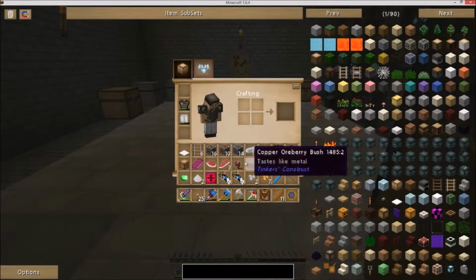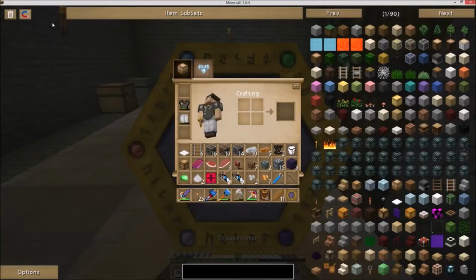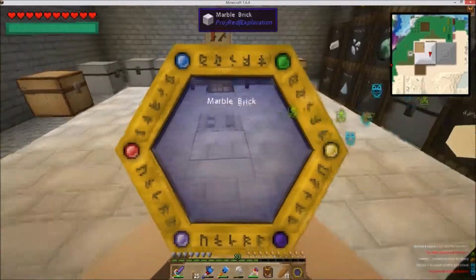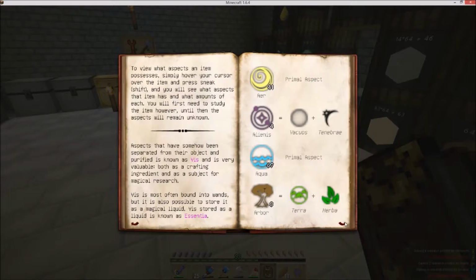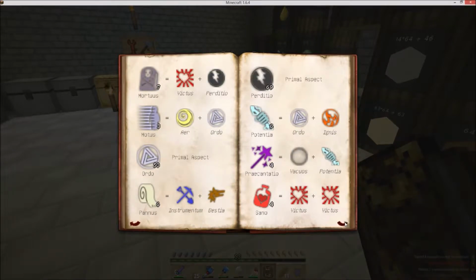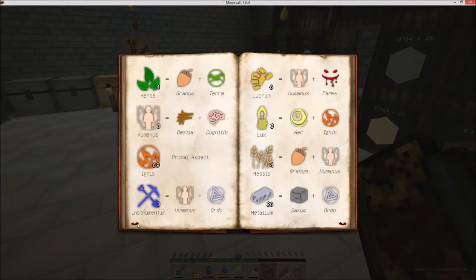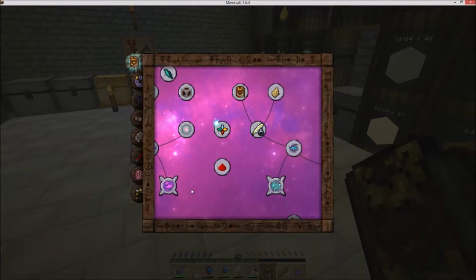Alright, welcome back. Just a few more items to go. Next one, a spider eyeball. Alright, let's take a look at what it gave us. See anything new? Ooh, Sensus. Gives us Sensus. Air and Spiritus. And just to double check. I think that's it. Yeah. Okay. What's the next item on the list?